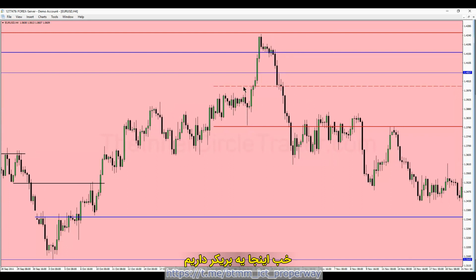Okay, we have a breaker in here. Two down candles right before it takes out old highs. Price trades back up into that breaker here, spends a little bit of time on the 4 hour before it expands and goes lower. And then we have our 1, 2 candles up before the down move.